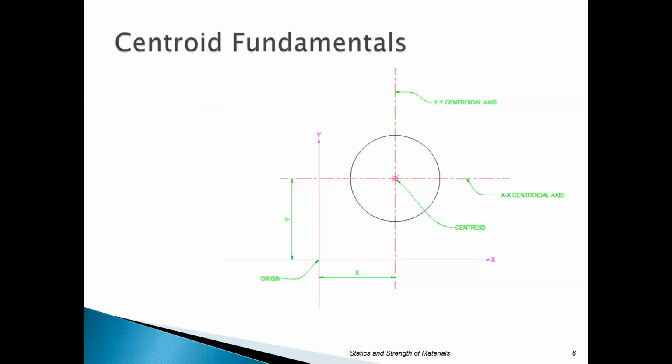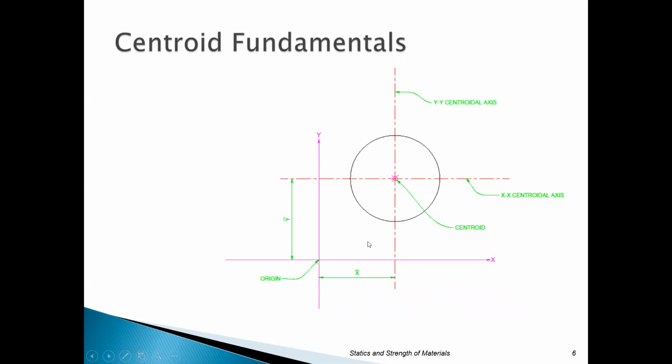So you can notice if we have our simple shape here, in this case, it's a very simple circle. The origin of a circle is the center point of the radius, obviously. Notice I have an origin out here. So the origin doesn't have to be on the part at all. And in fact, it can be floating way out. But if you pass the y centroidal axis through that centroidal point and the x axis through that, you're measuring the distance x bar and y bar to those.